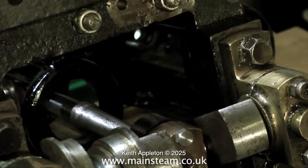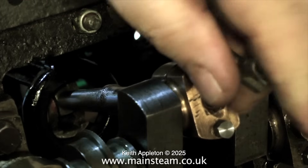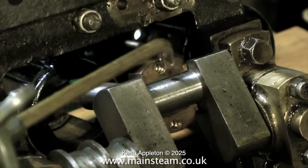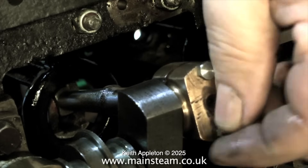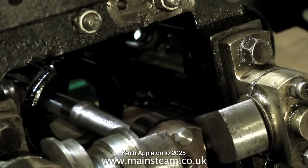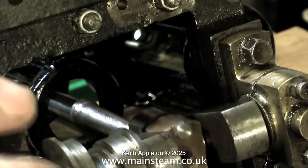The big end bearing caps were originally held on by just a couple of slotted machine screws — this is no good at all. What I'm going to do is fit studs and lock nuts because it would be pretty disastrous if the big end came loose when the engine was running. Don't forget this is quite a big engine — two two-inch bore cylinders — and with 80 pounds per square inch behind these cylinders that's some power. A big end dropping off at the wrong time would cause serious damage, if not total destruction, to parts of the engine.